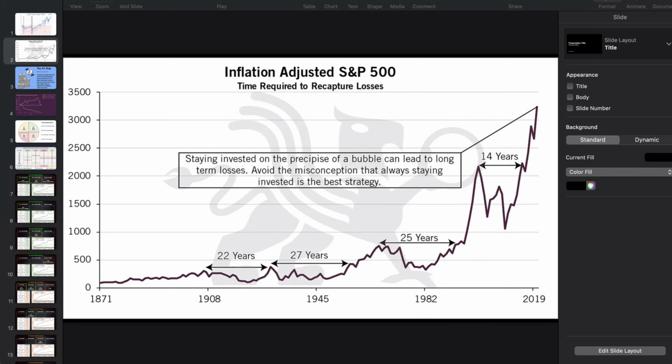And like I always say, you try to participate in most of the upside and you try to avoid most of the downside. And when you do that over a 1 or 2 year period, you don't even notice it. You're like, wow, this isn't really working. You do that over a 20-year period, you can make 3 times as much money as you would have if you just buy and hold. That's tactical investing. Every couple of years, it pays off. Every 5 or 10 years, it pays off huge, and you make massive forward progress in your portfolio. That's how this works. It's really the only way to beat the market.